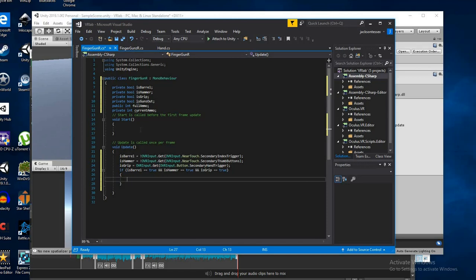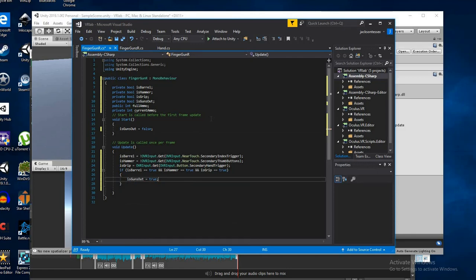So we want to set that here to true, but we want to set it to false in start, because at the beginning of the game, we do not want the game to default to our guns being out. So, isGunsOut equals false in start, and if these three conditions are met, isGunsOut equals true.